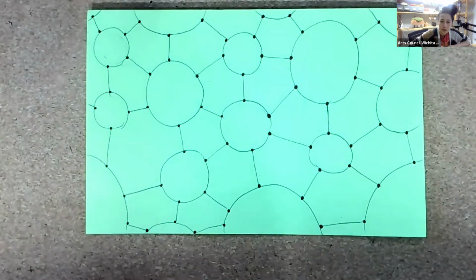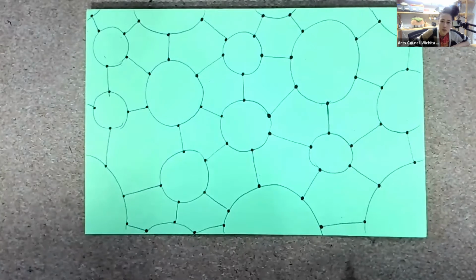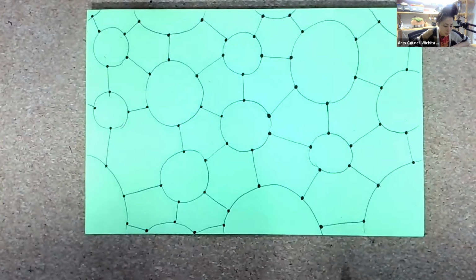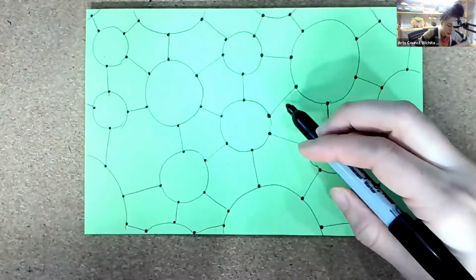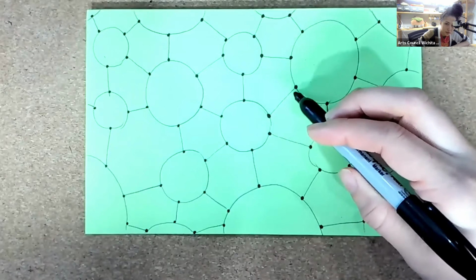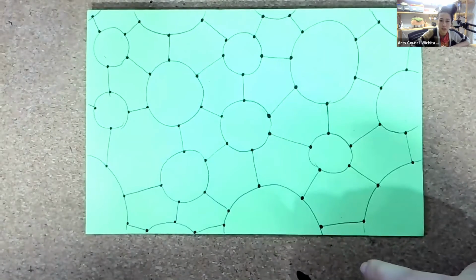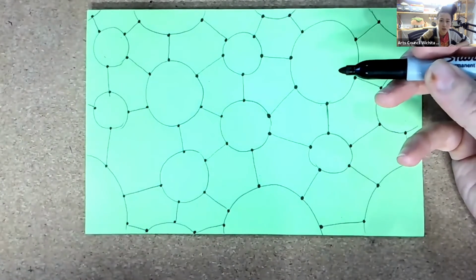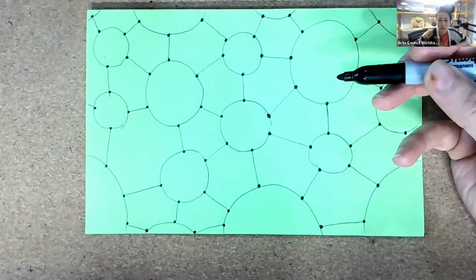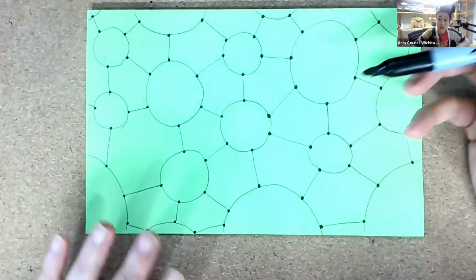Okay. So this is our next and final step. We are going to connect our dots now using two rules. So rule number one is I'm only going to connect dots if a line exists between them. So if they're already connected by pencil, then I know I'm going to connect those dots. Rule number two is that with my marker, I'm only going to draw straight lines. So only straight lines with my marker, and only if there's already a line there.